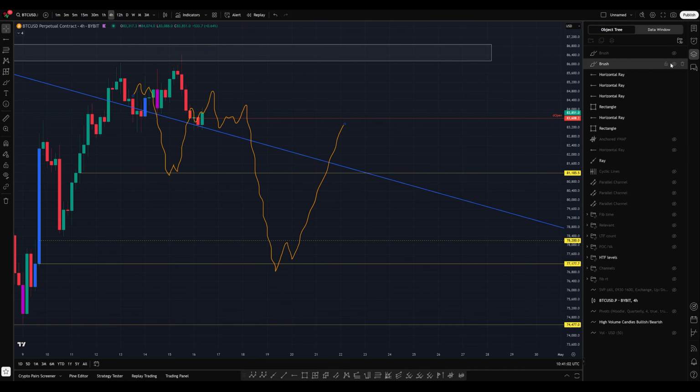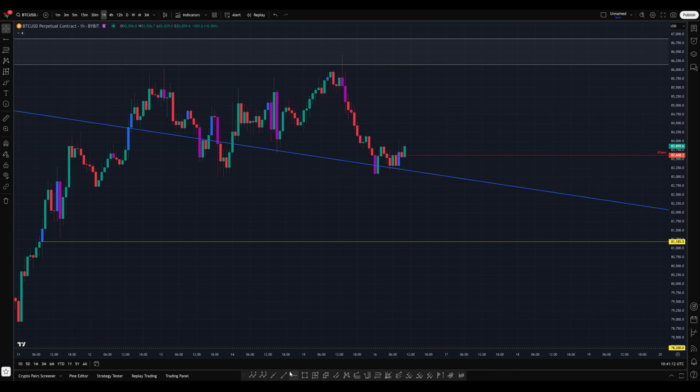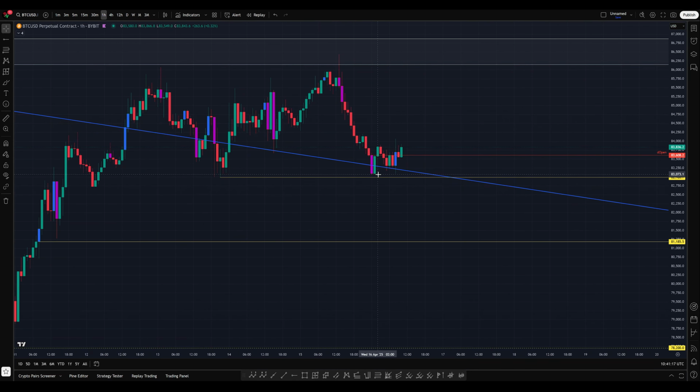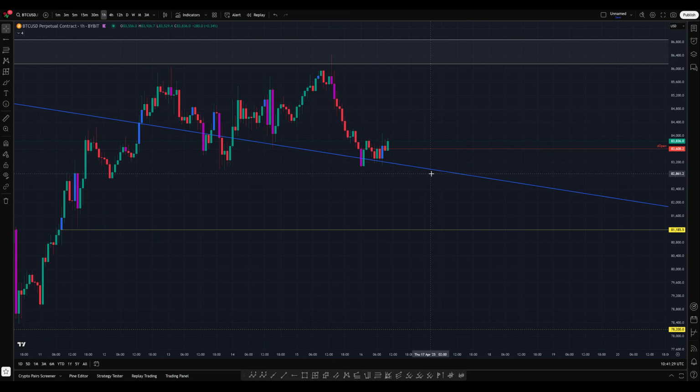So if I hide it, why do I like this plan? Well, of course, right now price is looking weak as I said, so logically you should expect lower prices. And even though we are seeing a bit of a bounce, if I jump on the lower time frames, we have a double bottom at $83,000. So in my opinion, again, even though we're seeing a bounce, this is not a likely bottom. And if we say on that time frame, well, what do we have there? We have a partially filled hourly imbalance, and also I don't really like that low. So that's why this level is pretty interesting to me.